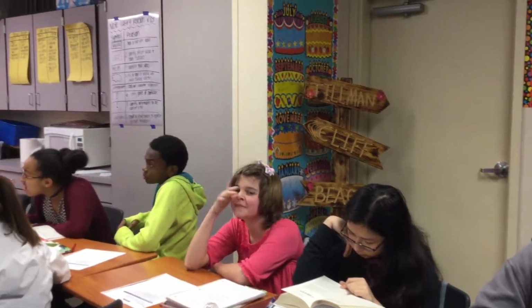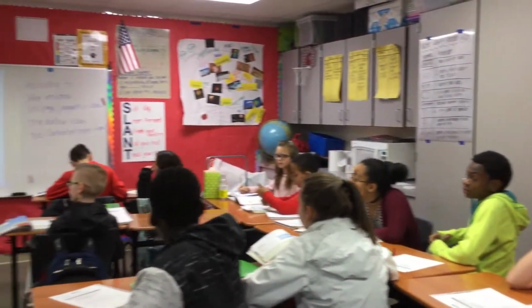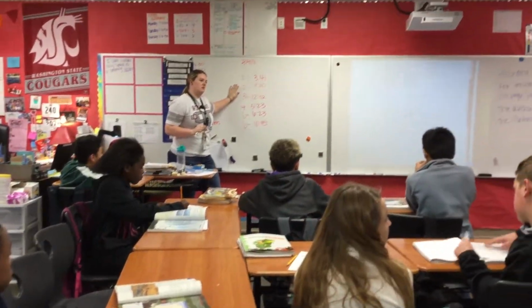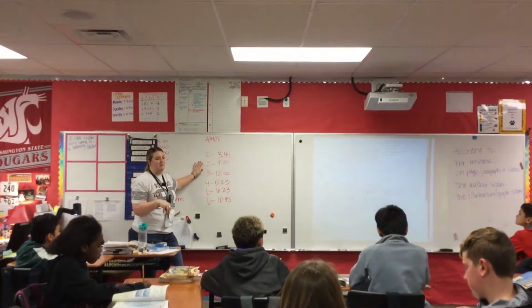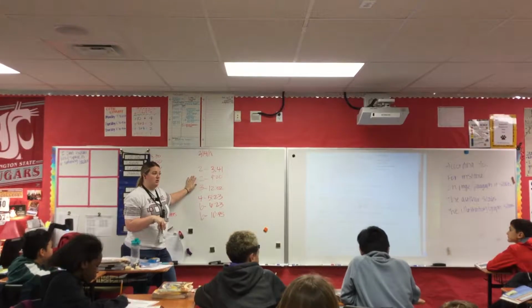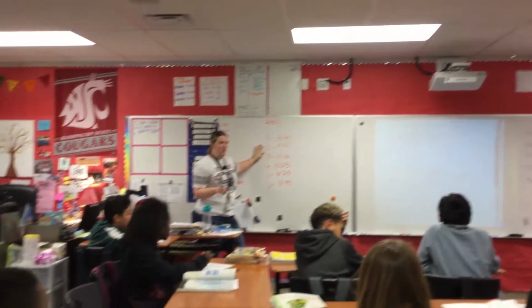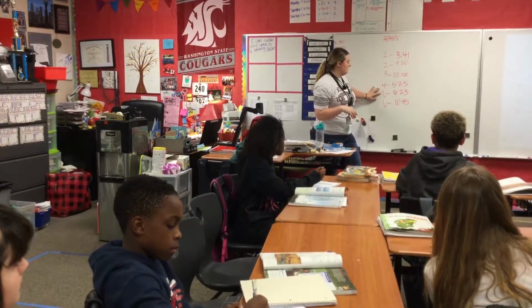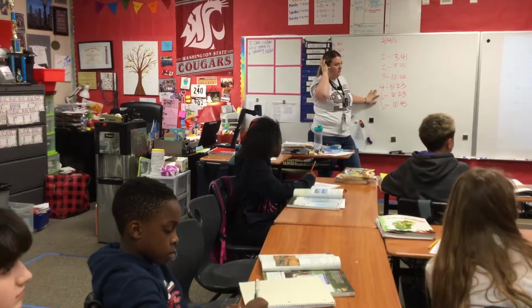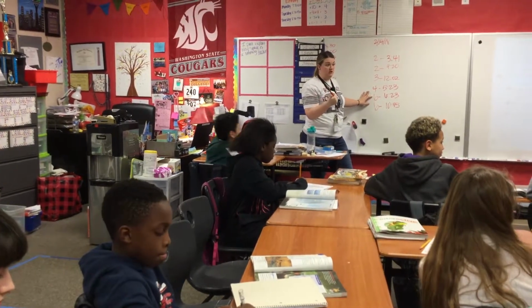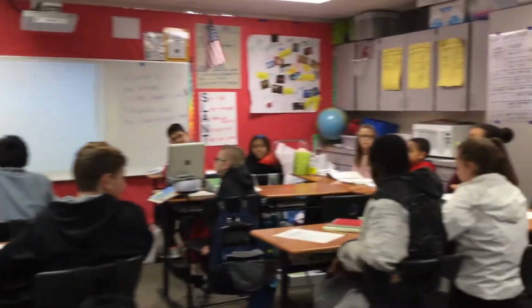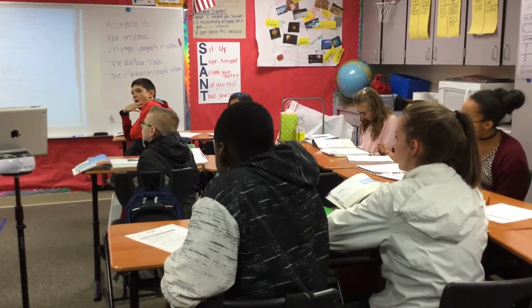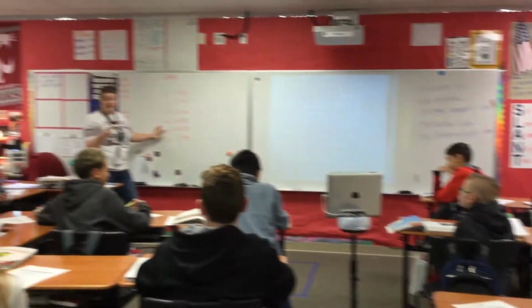Okay, so what do you notice when we look at our numbers here? What can we say about our set of information? Allison? The fewer people in a group, the faster we go. Okay, so generally the fewer people you have in a group, the faster you would go. Is that always the case though? No. This group finished pretty fast and they had the most. So what could you say, Sunny, about that group? It depends on who's in the group. Okay, it could depend on who's in the group. Emma? How many people are actually doing the puzzle? If only 2 people are doing it, then it could go slower. But if all 6 people were helping, then that could speed up the process.